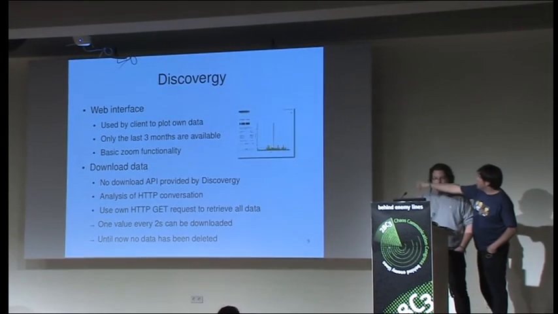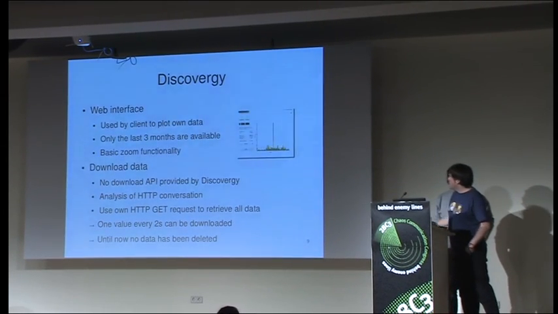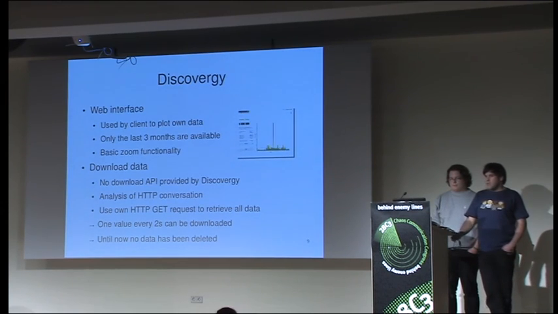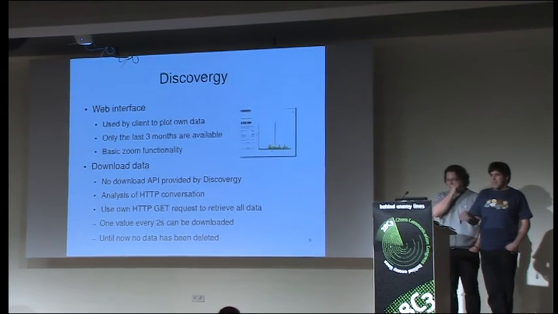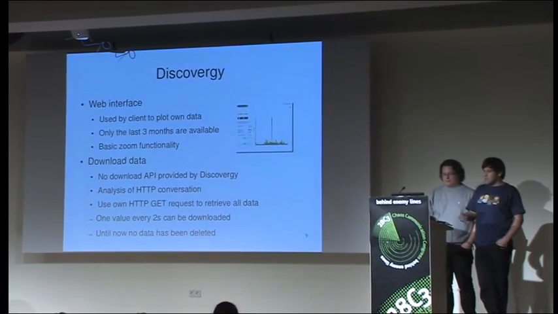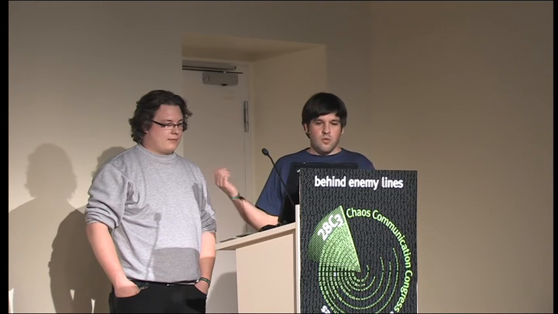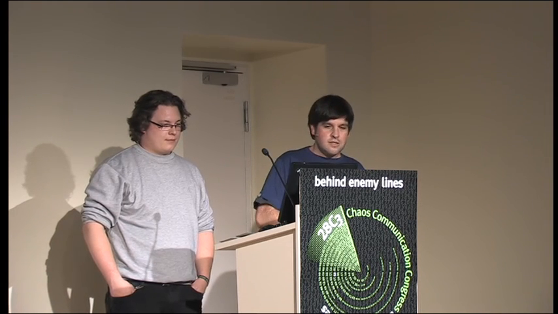So here you see the data consumption during a whole day, I think. And in the web interface, there are only the last 3 months available. And it's a basic Zoom functionality, and you can't get the data. There's no API provided to get out the data. And he wants to analyze this data.